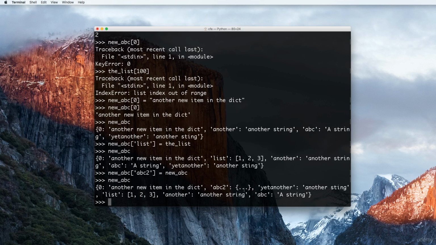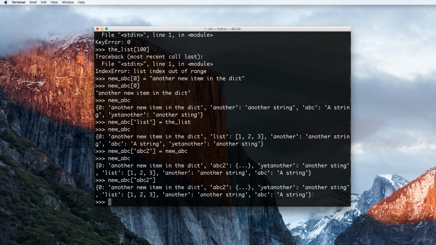So we have a few different things here. If I did new ABC with the key value of ABC2, I now see that it's actually coming out with the exact same thing. So it's kind of like reiterating inside of itself, which makes it a little bit challenging.